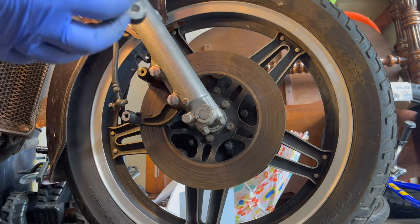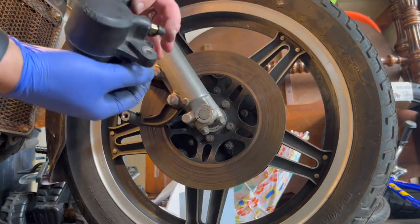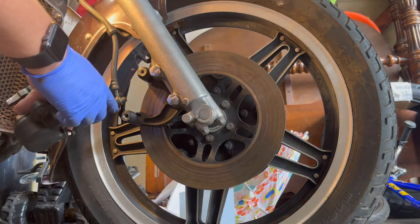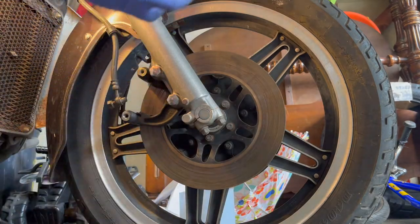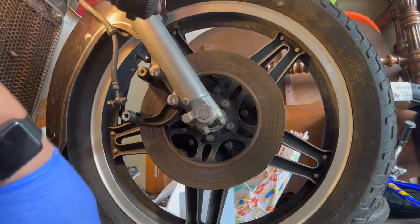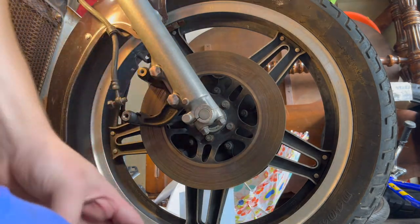Let's see here. So it's your caliper we just rebuilt, nice and ready to go. New bleeder. This is for the banjo right here. This will come down in here. There's two washers, one on either side of the banjo bolt. And these slide in like so. But it's easier if you place them on the bike first. Slip this down over top.